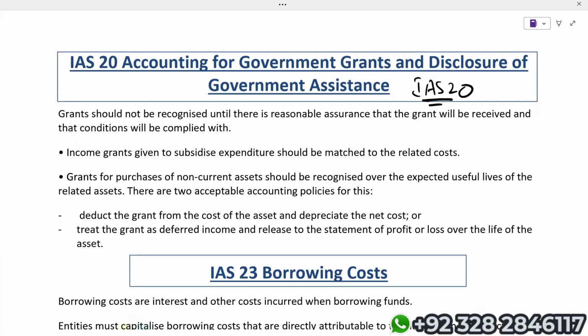One class is going to be around 40 to 45 minutes long, not more than that. So there might be 3 classes exactly. I'm unable to recall it, but it's a revision class. So obviously we'll be just focusing on the main area of each and every IAS and IFRS.